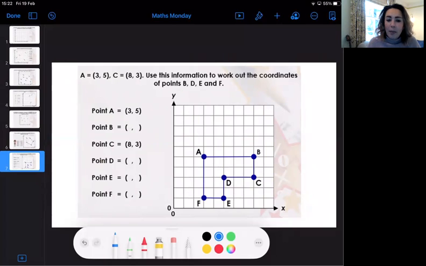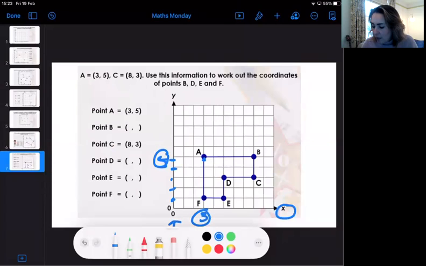Let's have a look at point A to start with. So we know point A is 3 on the x-axis. We've got here 0, 1, 2, 3, which takes us up to A. So I know that that's 3 there. And let's double check at the side that it is counting in ones. 1, 2, 3, 4, 5. It is. So I can label that in with a 5. Sorry about my drawing, it's pretty tricky on the iPad. So we have got here 3 and 5 for A.